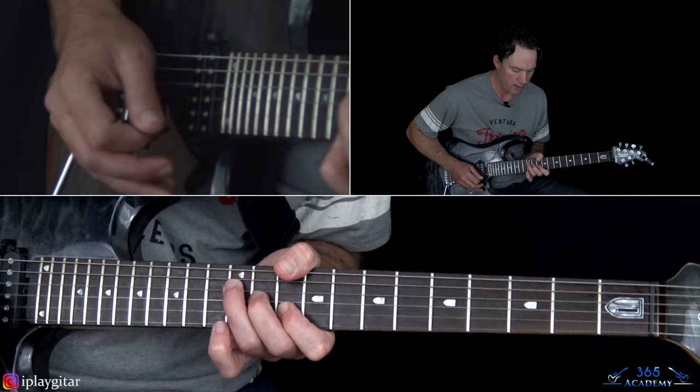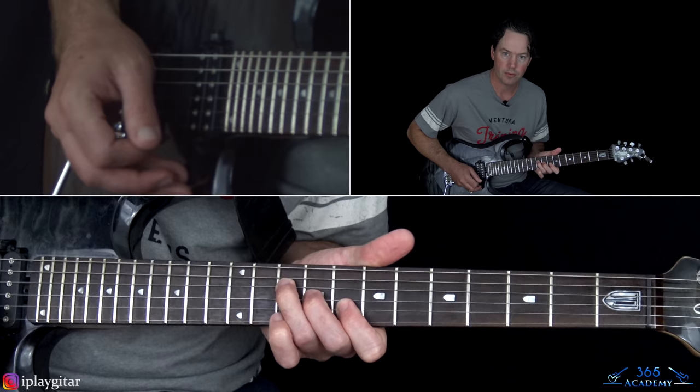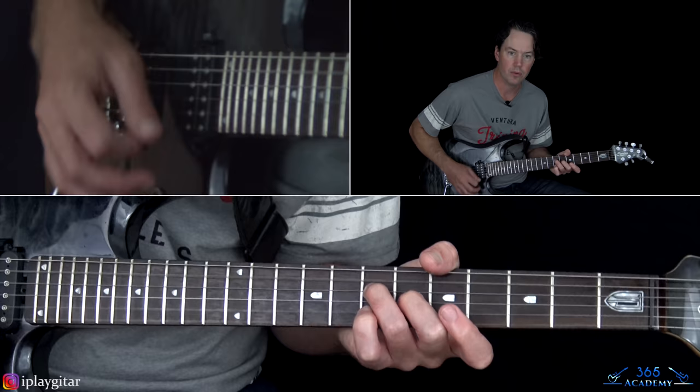Slide down two frets to the C chord. Then hit that again. And then take it to that A add nine chord. Play this.